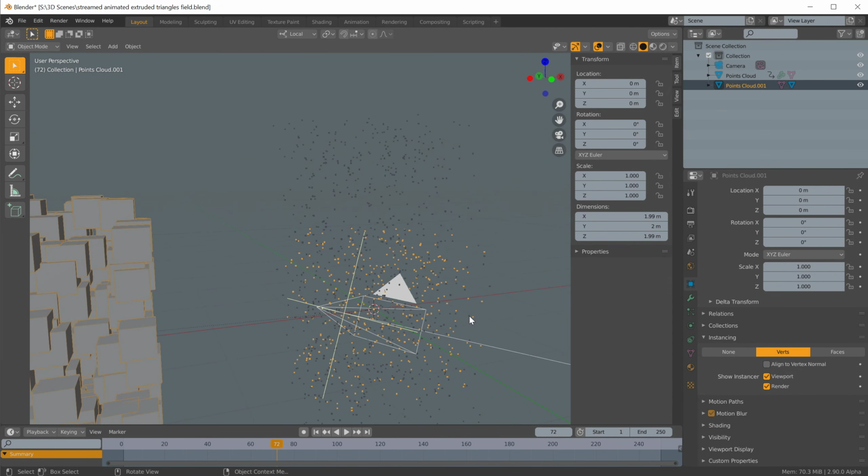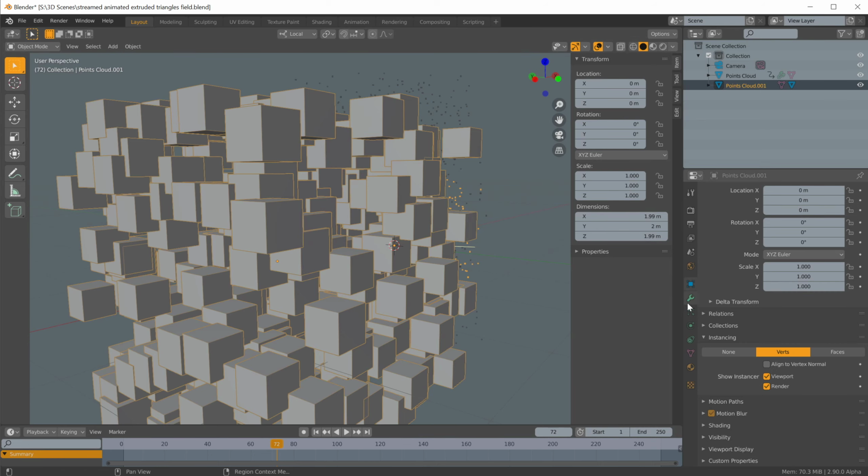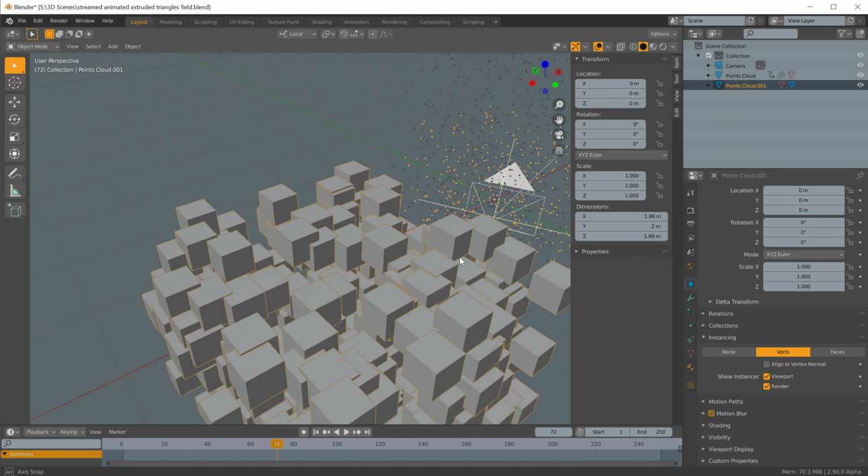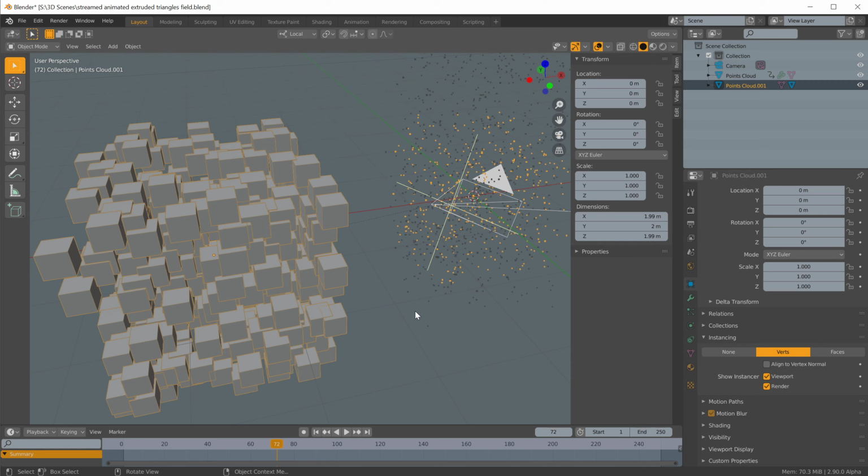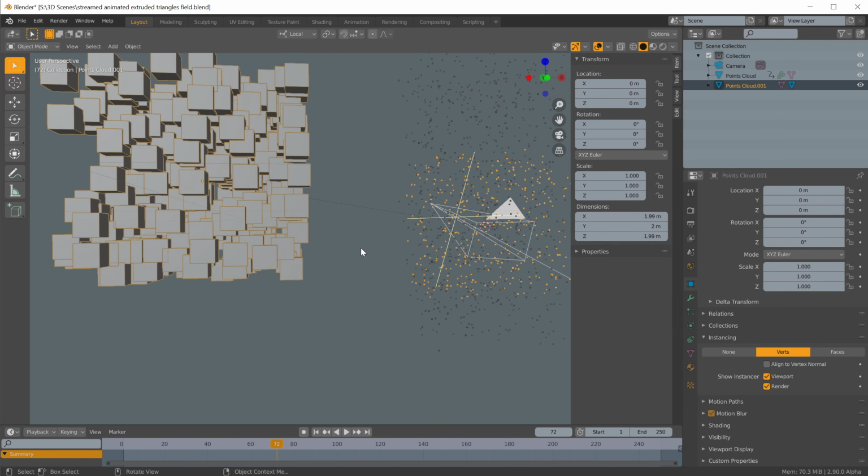Yeah, I know about Animation Nodes and that these effects can easily be achieved with Animation Nodes, but just as an exercise, I am trying to get such effects with vanilla Blender. Not vanilla, but as pure as possible. So we cannot just point those cubes to these vertices and get those scales animated.